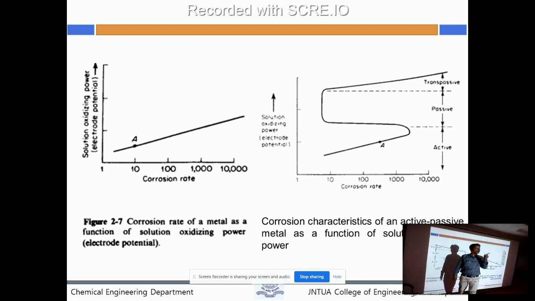That's why oxidizing agents are highly powerful. That's why we always fabricate or plan industries not at the seashores, because near the seashores highly oxidizing agents are available. Chlorine minus, a highly oxidizing agent; oxygen, a highly oxidizing agent; fluorine, iodine. So these are all highly oxidizing agents. If a small percentage of oxidizing agent is there, look at the corrosion rates.